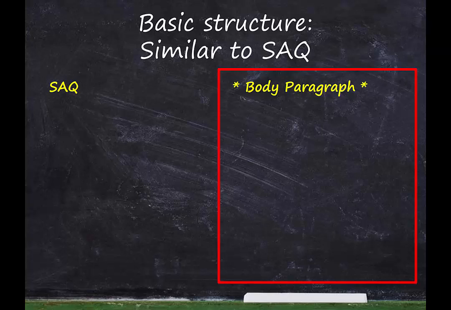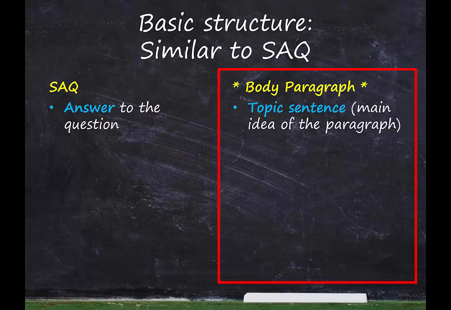In many ways, a body paragraph is like a short answer response. Check out my SAQ video series for more information. In an SAQ, the first thing you need is to answer the question. It's the main idea of your response, and everything else will help to prove that answer. Likewise, in a body paragraph, you need a topic sentence, the main idea of the paragraph.